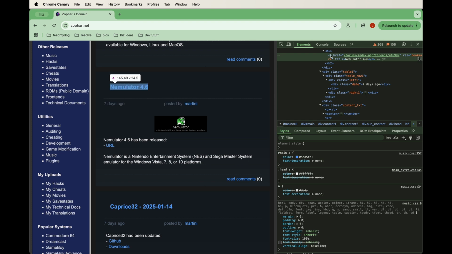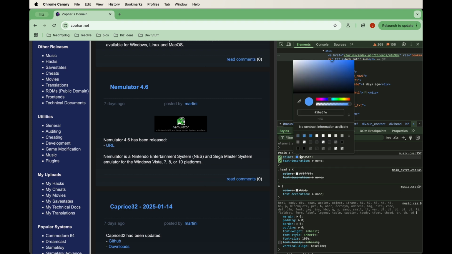Then when we click on it, we can see all of the CSS styling information down here. And we can toggle it on and off. Toggling the color. Sometimes you'll see a change, sometimes you won't. Sometimes you'll see a change in multiple elements because you're toggling something on for a rule that affects multiple elements on the page. You can also change the color using the built-in color picker, which is cool.